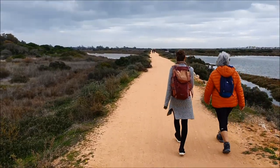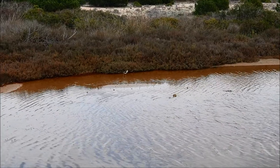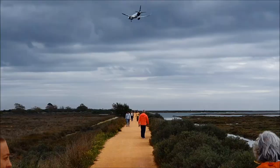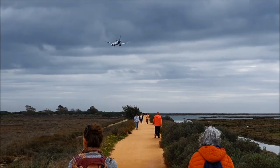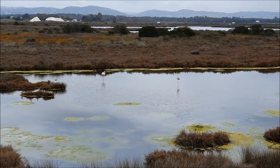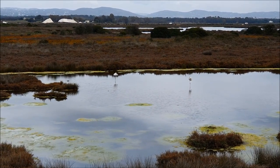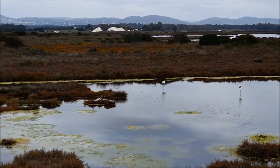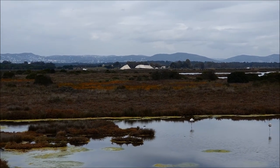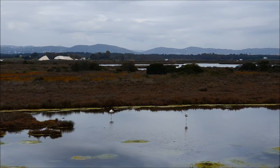It's almost noon, so it's getting very busy here, and it's lunch time as well for this little elegant bird. Enjoy your meal, bon appétit! This is the third plane we've seen in the matter of 20 minutes landing at Faro Airport. We found two more flamingos doing a sexta — or siesta. Sexta is Portuguese, and behind you will see the salt farming. There's a lot of salt produced in Portugal.